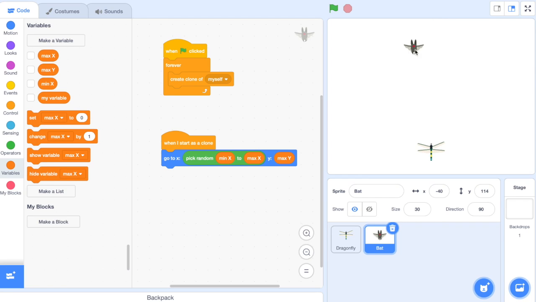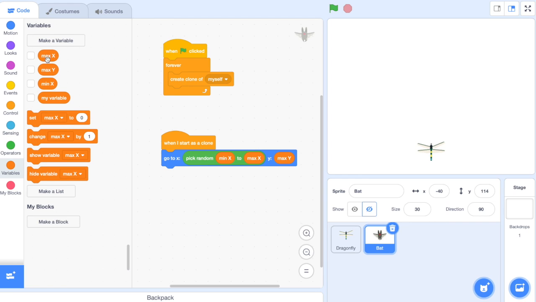Now, one thing you notice is that this bat, which is the container of all of the bat scripts, is visible on the screen and is not doing much. So let's hide it so that it won't be shown. Because we hide this bat, when we create a clone, it's going to inherit that attribute as well.